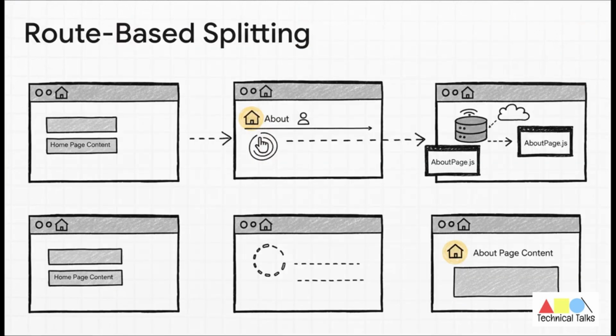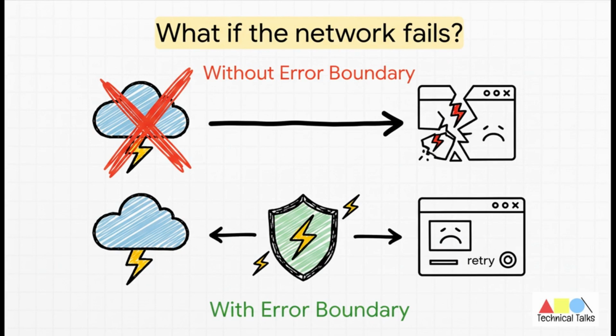And here's what that looks like with a library like React Router. It's super straightforward. You see, instead of importing the homepage and about page normally, we wrap them in React.Lazy. Then we wrap our whole routes component in Suspense with a fallback. Now the code for the About page won't even be downloaded until someone actually tries to navigate there. It's awesome. Oh, and one quick pro tip here. This is important. What happens if the network is down and the code for that About page just fails to load? Well, the standard practice is to wrap your Suspense component in something called an error boundary. That way, you can catch the loading error and show a nice message instead of your entire app crashing.